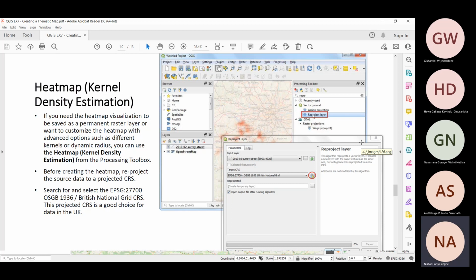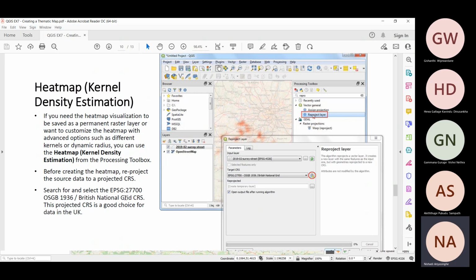You can use the processing toolbox, and under the vector general option, you can see there is one option called reproject layer, right? Before creating the heat map, you have to reproject this layer into a particular coordinate referencing system.